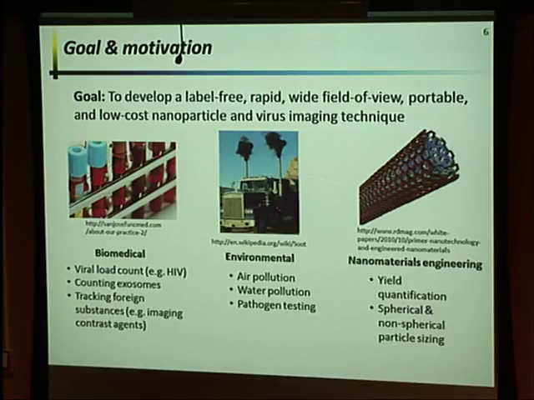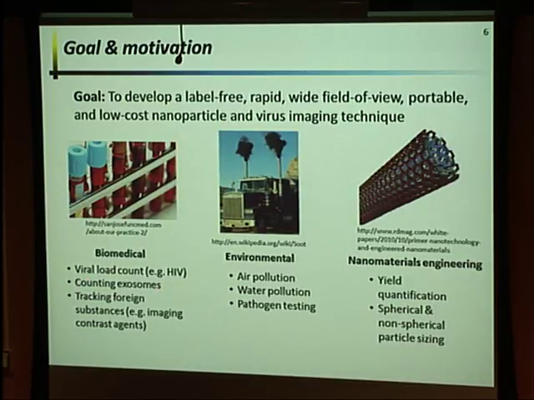And so the reason why we want to be able to image and detect these nanoparticles and viruses is for a number of different applications. They include biomedical applications, where you can perform things such as viral load count. One example of this is in looking at HIV patients. You want to count the number of copies of HIV in someone's bloodstream.